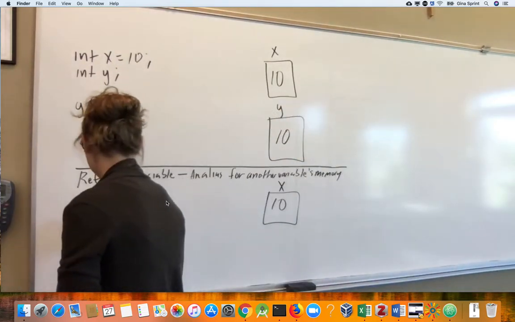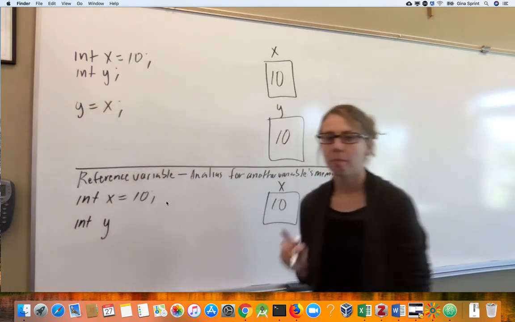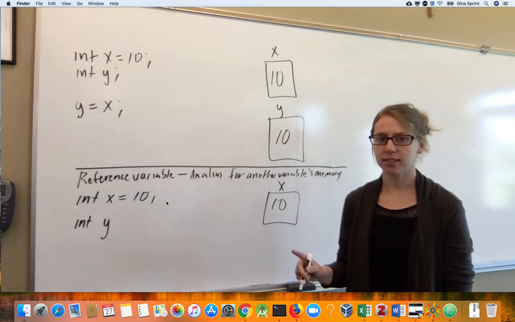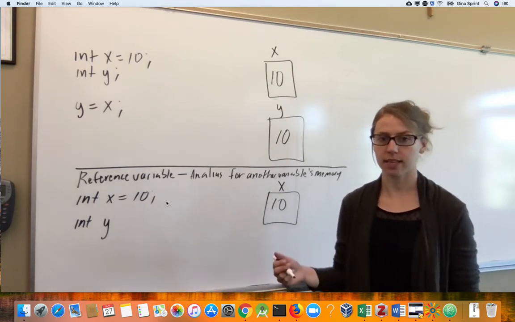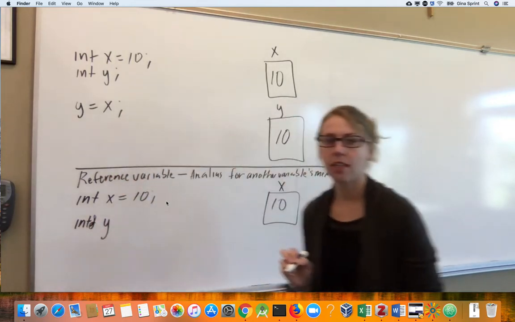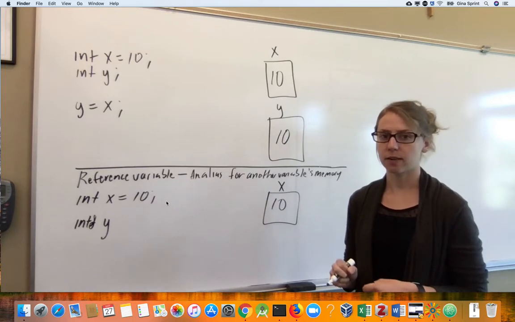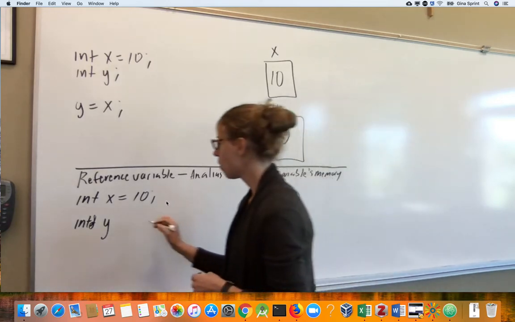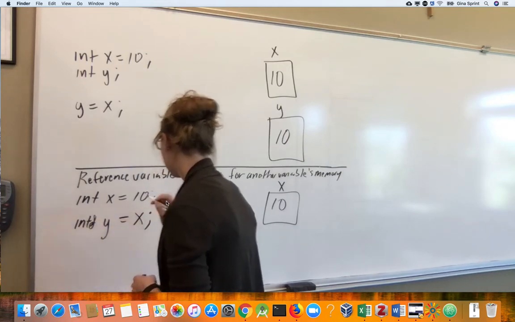Now I have int y, but I'm going to put a special symbol next to the data type on y. It's an ampersand, and this is going to denote that y is not a normal variable. It is a reference variable. And y is a reference for x.